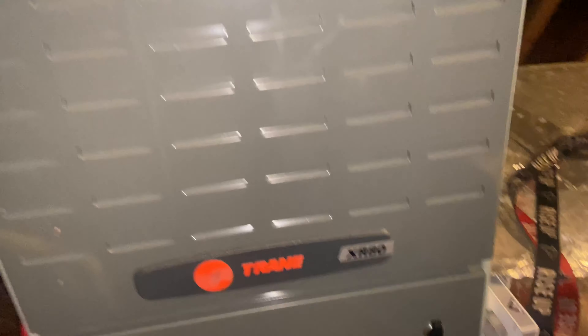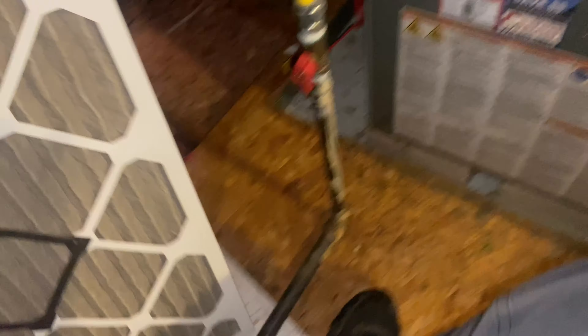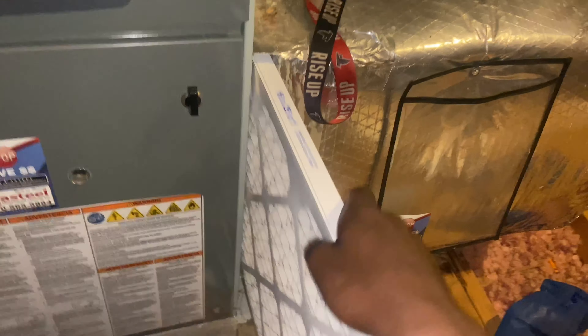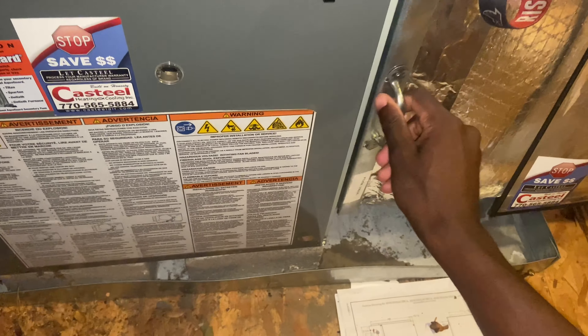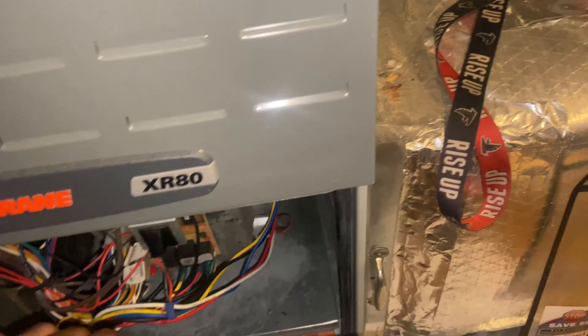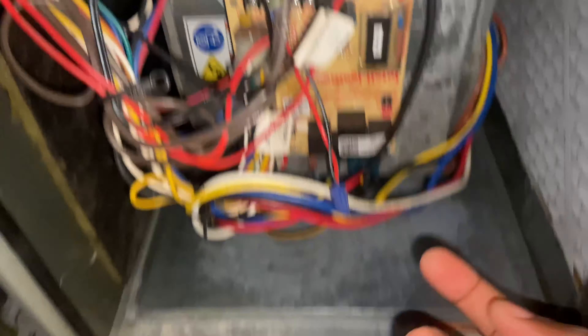All right, first outside — the Daikin unit XR80. Let's see, let's look at this filter. Yeah, we got that boy's light. A couple of moments from building my schedule. Let's get that thing. Let's throw this bad boy in there, get you a new one. Here we go boys. That's unpopped.